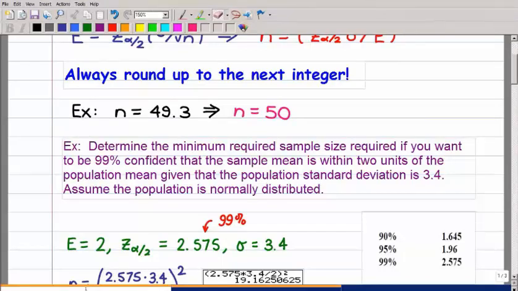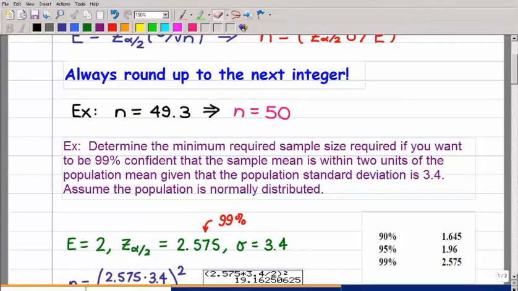Now we're looking for something a little bit different. Now we're looking for what triggers us to knowing what the value E is. And within right here, the "within" is your clue as to what your margin of error would be. So part of the statement right here, within 2 units, that tells us that's my E, that's my margin of error. 2 above, 2 below. So now we don't have degrees of freedom. We're dealing with Z. So the 99%, there's those values that are on that chart I'll give out. So no looking up that other chart, 99% for Z would be 2.575.